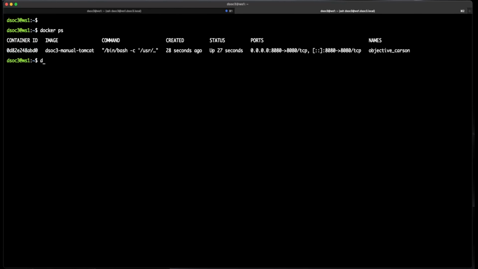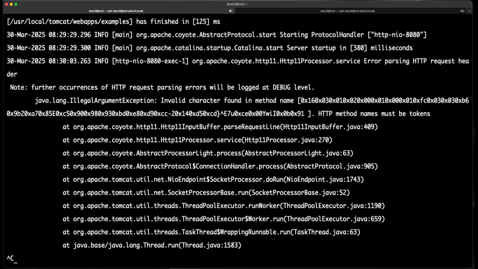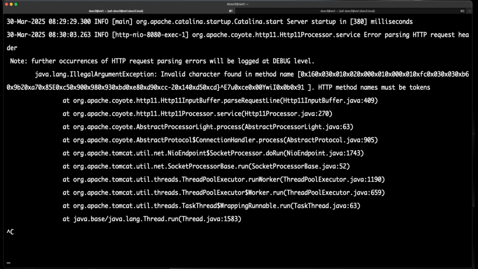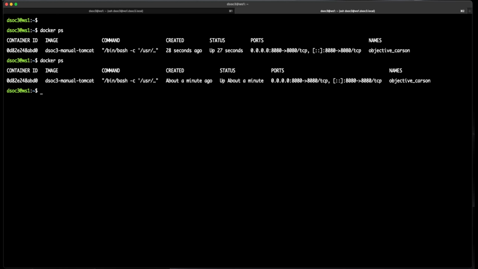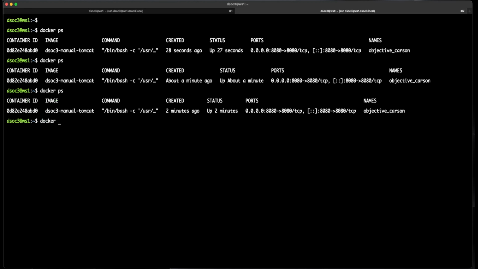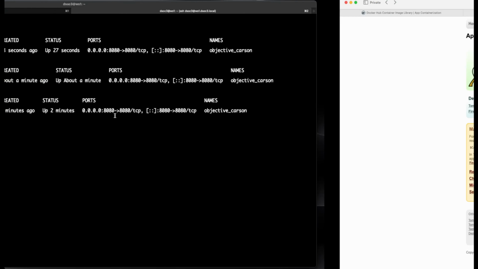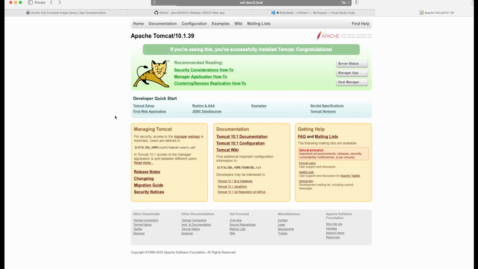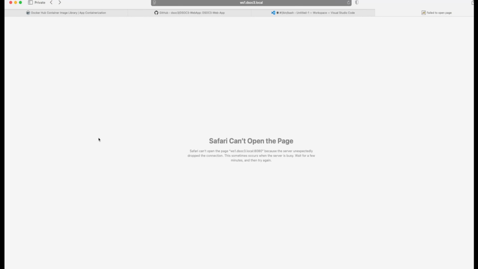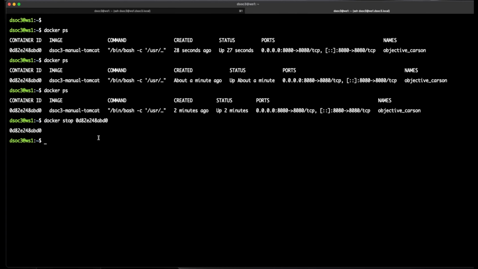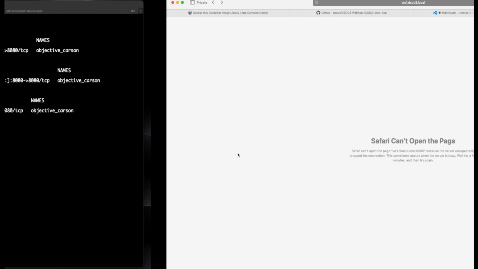Okay, so let me go ahead and say Control C, and we are done with this. And if I execute this command, it is still there, right? So, let's stop this. Okay, so the container got stopped, and of course there is no service at all, so it cannot find any service.